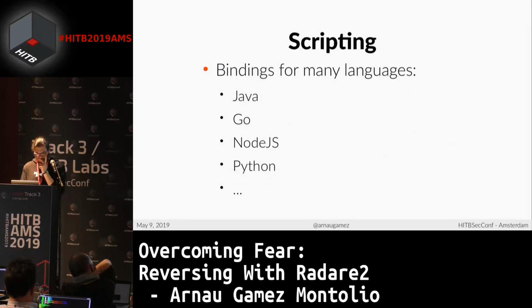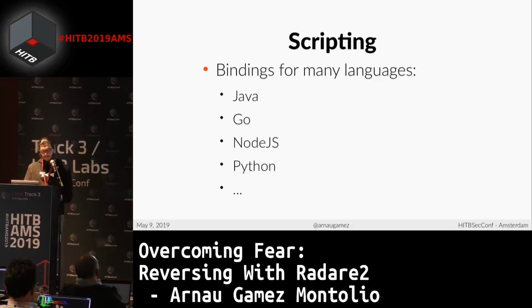And scripting, that's really cool. For some time, Radare was said to not be really easy to script. It cannot be easier, I'm going to say. The first thing we have is bindings for many languages, which are automatically generated with Valabind, another tool created by Pancake some years ago.